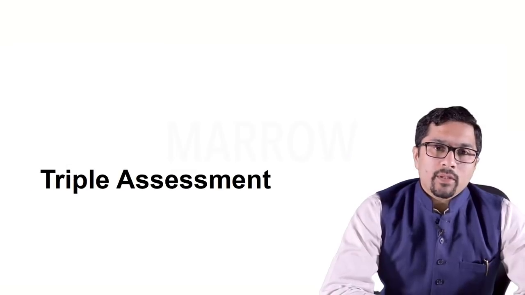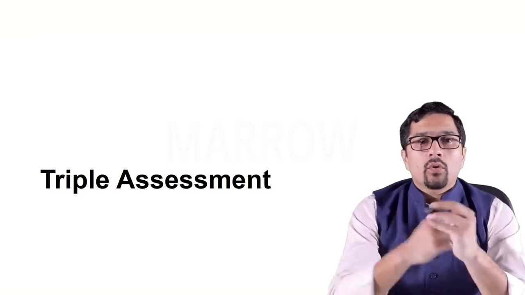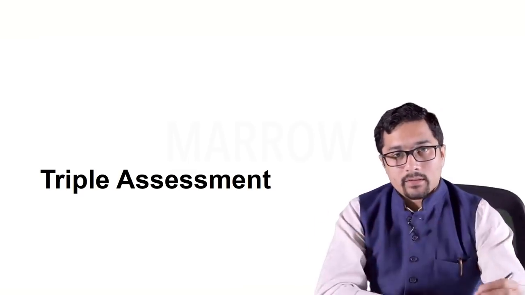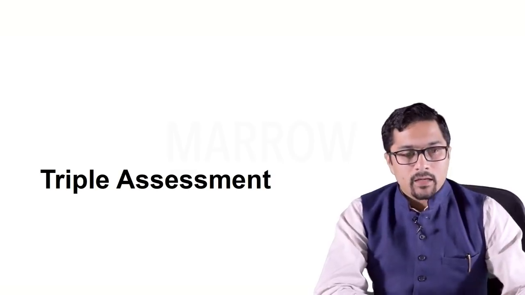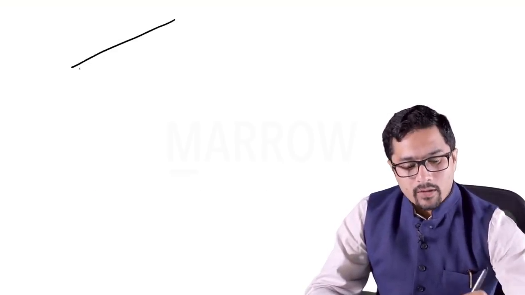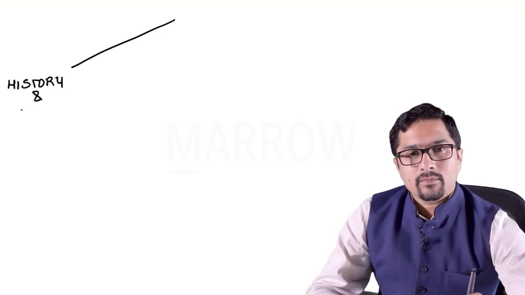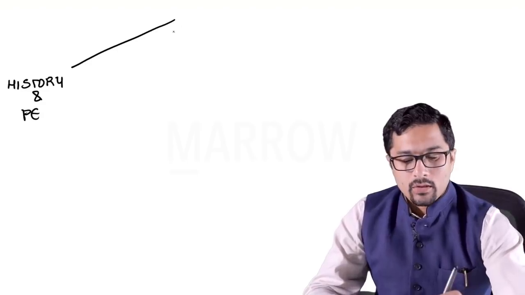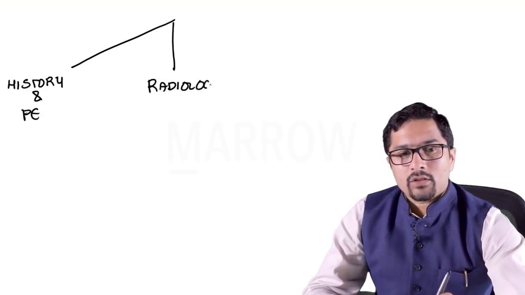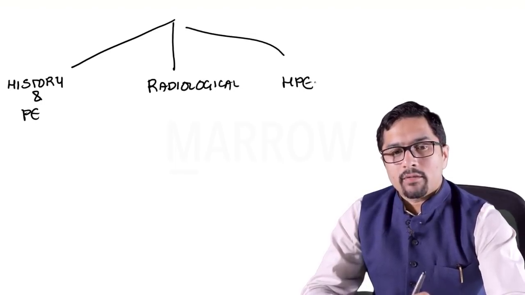Let's talk about triple assessment in a patient with a breast lump. Whenever a patient comes with a breast lump, we have to do three things. These three things are a history and physical examination, that is the first thing which you do. Then you have radiological investigations, and finally histopathological investigations.